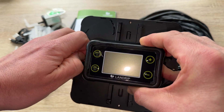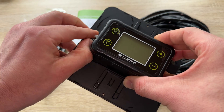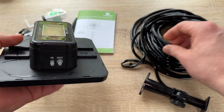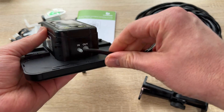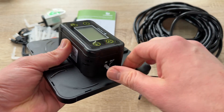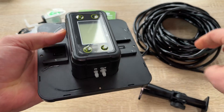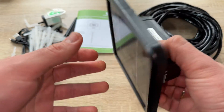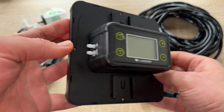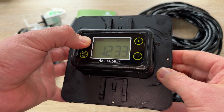This outdoor or garden potted plant watering system features a quantitative and timing device. You can set the watering duration up to 30 minutes, and the watering frequency from once every hour up to every 12 hours, or once up to every seven days. So you can go away on a long vacation with no problem.